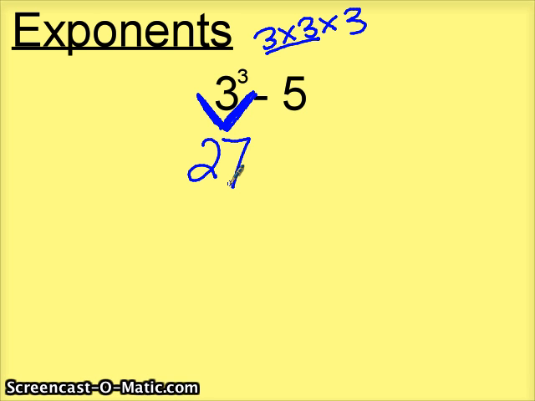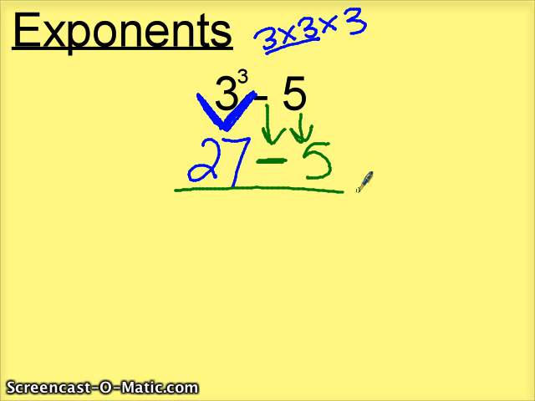Okay? If you remember what to do next, that I'm very picky about, is that we rewrite everything else from the first step. So we're going to take down this subtraction sign. We're going to take down this 5 so that we can see our new step. So we want to rewrite everything.